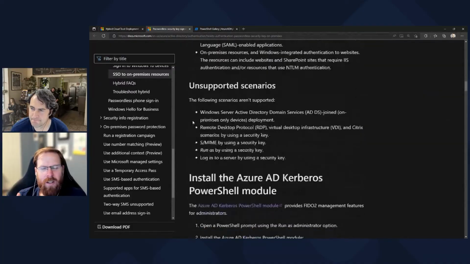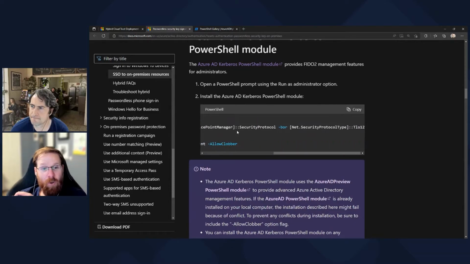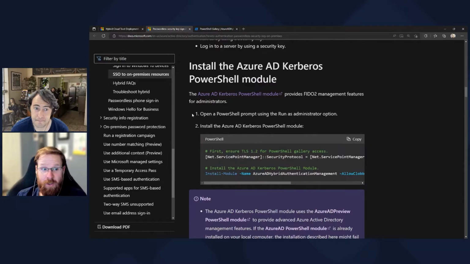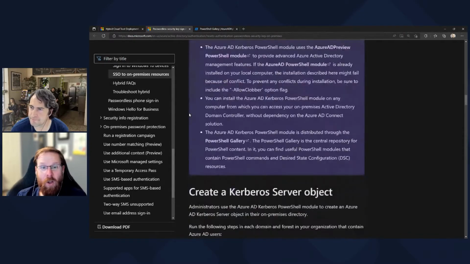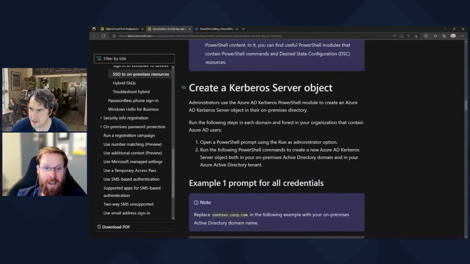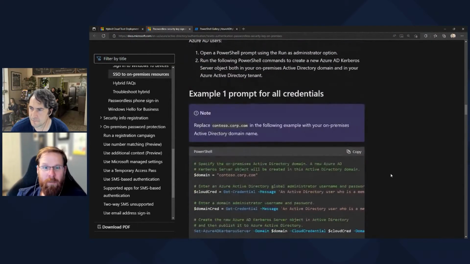The way that I read this, and the way we got stuck in this, and it was very confusing, was that it felt like we needed to enable passwordless sign-in for users in order for hybrid cloud trust to work. And that is not true at all. All they were trying to do is point you to this section of the documentation on how to configure this, which is what Steve's going to walk through.